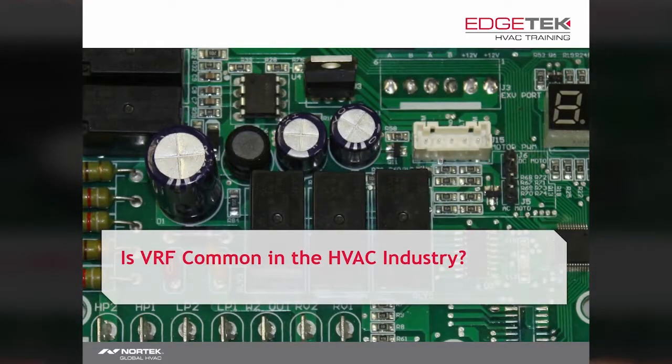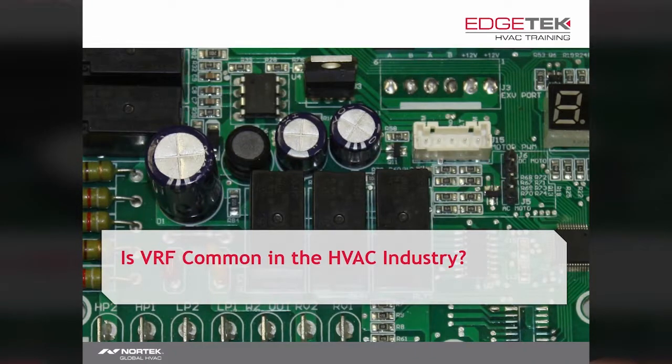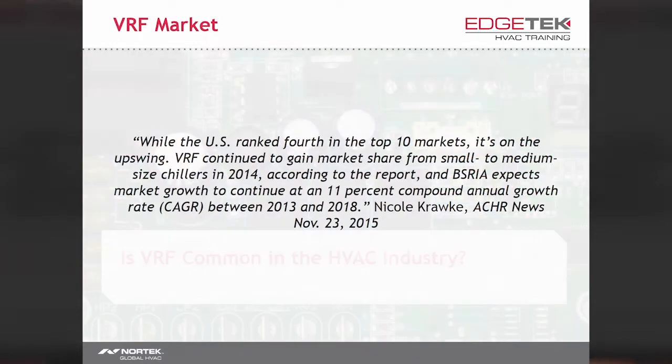But if it's been around so long, and it is so great, why isn't VRF everywhere? The short answer is that it is everywhere. VRF and inverter-driven ductless systems are the most common systems worldwide. If you've been overseas, you've seen similar products everywhere. And even as uncommon in the U.S. as we think VRF systems are, the U.S. ranks fourth in global markets.